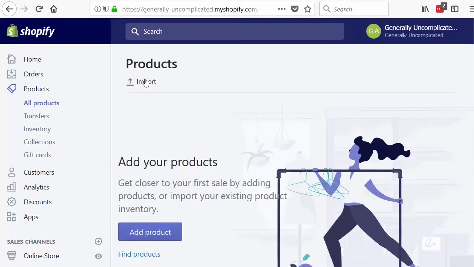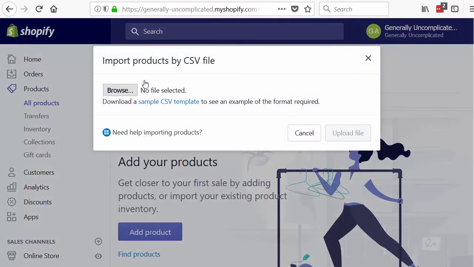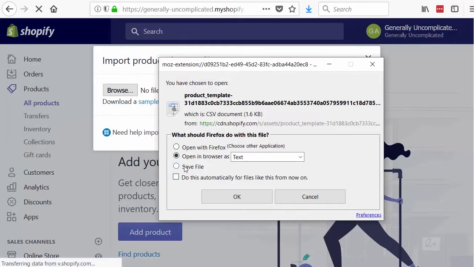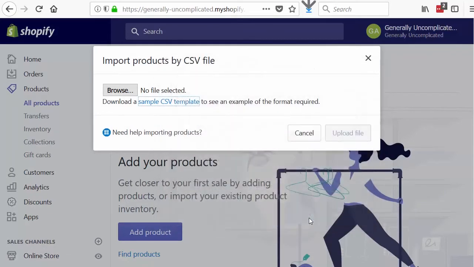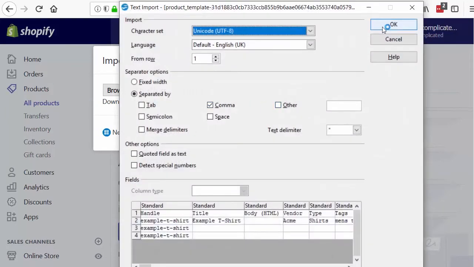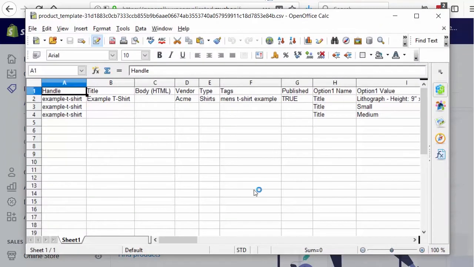What I like to do is use the import feature to import multiple products at the same time. To create them many at the same time, we're going to use the sample CSV template that's provided by Shopify. So if I download that CSV template, I want to save it as a file. I can save it as a file to downloads, and now I'm going to open that file up. I'm using OpenOffice. You could be using Microsoft Excel, whatever. But when you open it, you'll see a spreadsheet that looks fundamentally like this. Those same fields are there: handle, title, body, and so on.